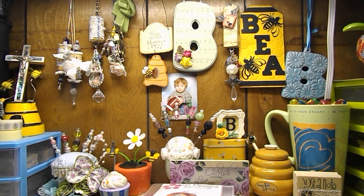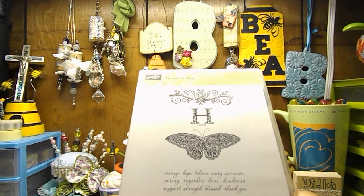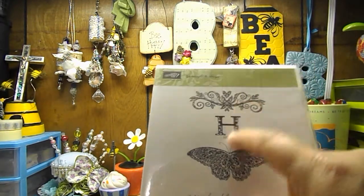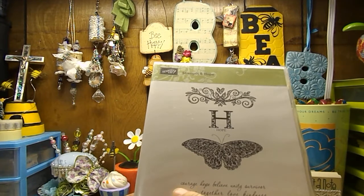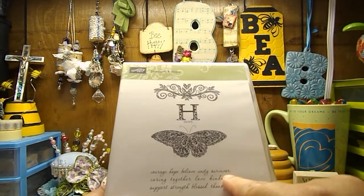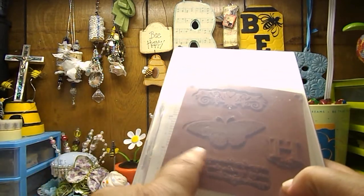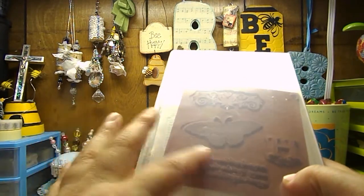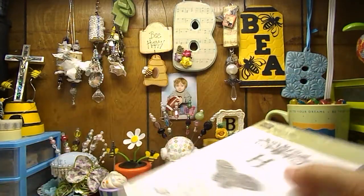The other seller I ordered from — the first stamp I ordered was the Stampin' Up Strength and Hope breast cancer stamp. It's got a beautiful flourish, the word 'hope' with a stylized letter H, and an awesome butterfly. It also has a script with words like courage, hope, believe, unity, survivor, caring together, love, kindness, support, strength, blessed, and thank you — all in one stamp. You can take your Copic or Close to My Heart ink pen and just color the word you want, then stamp it. This was $8, so I picked that one up.